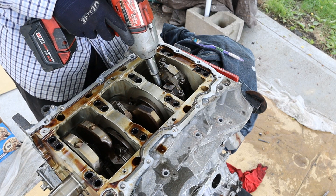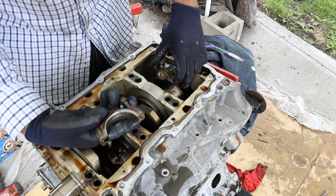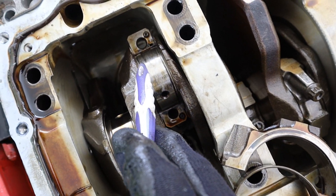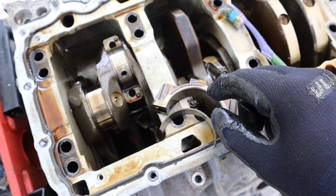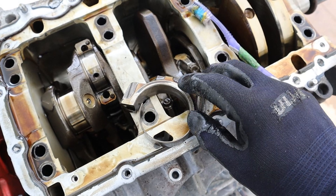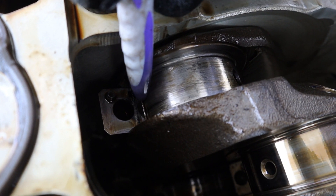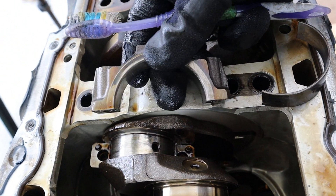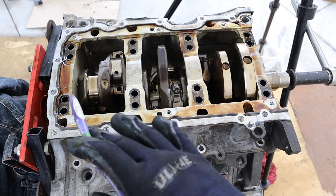Removing this connecting rod — this is the one that heated up, and I can see that there is no bearing. It looks pretty scored up and there is no bearing here either. The adjacent one actually has a bearing. Taking a closer look at the spun connecting rod bearing, you can see a piece of the bearing sticking out here and another piece here. Normally you'd have your connecting rod cap and a bearing between it and the crankshaft surface. When things heat up due to lack of lubrication, this connecting rod bearing might stick to the crankshaft and spin 180 degrees, leaving no bearing on one side — that's why everything is scored. So you've got a gap between the crankshaft and connecting rod cap, and when you rev the engine you hear a knock knock noise. That's what you call rod knock, and you pretty much have to tear down the engine to fix it.